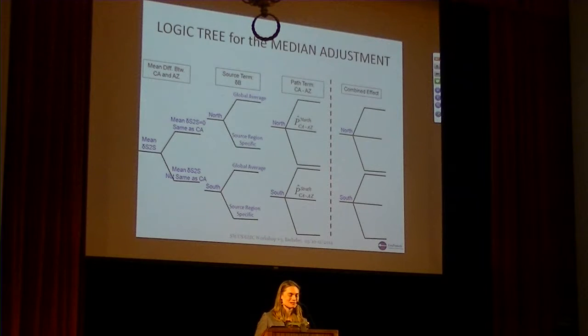And then this is the path term that we just talked about. What we would be putting here is the statistical uncertainty that we were showing in those previous tables for these branches. So we would have one branch for the north and one branch for the south to represent that systematic path. What we don't have right now is a 0, and maybe we need a 0 line on there, that there is no adjustment. Yeah, no adjustment.